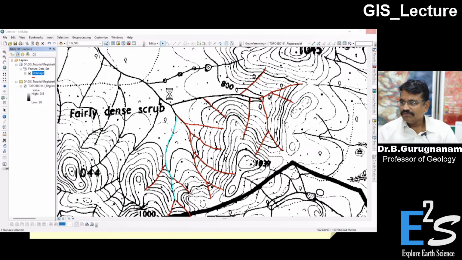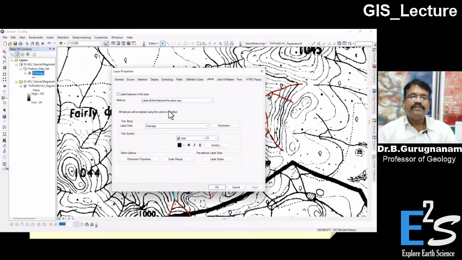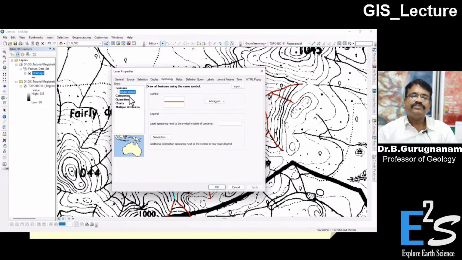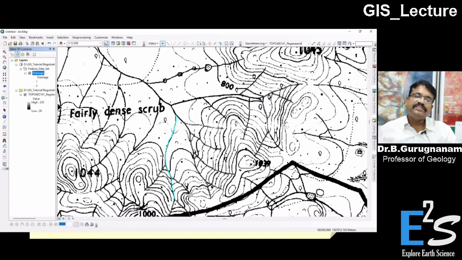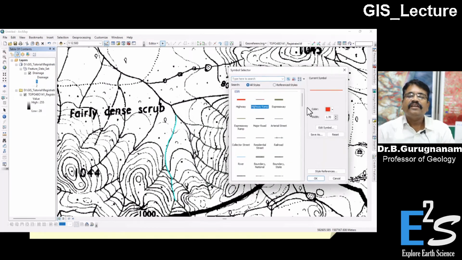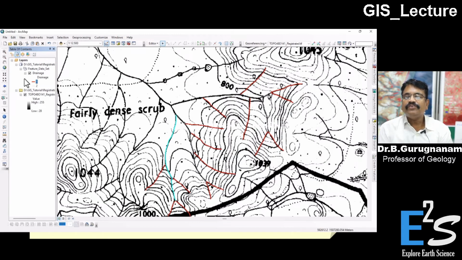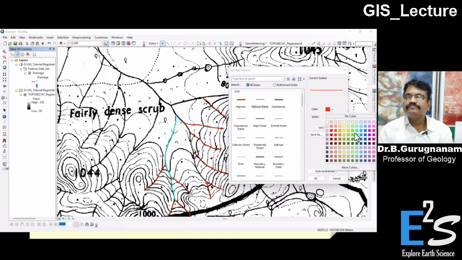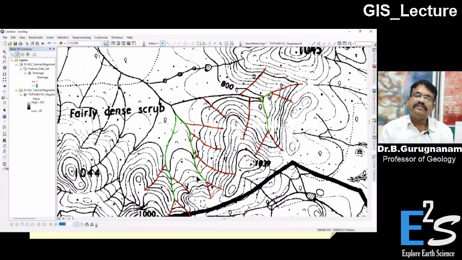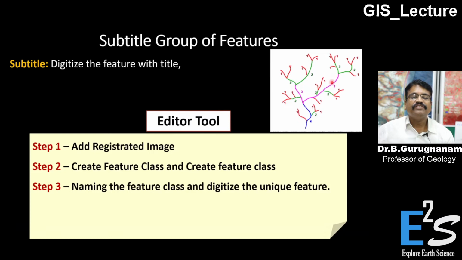Now I have to check. I can also change the symbology by adding all the values, and then only will I get clarity on how many there are. Now I am doing this in symbology. I can increase the width of the line so that it will be visible, otherwise it will not be visible. Now you see the different colors of first order and second order, right? It was selected, that's why it looked blue previously. Now it is changed. When you save, it will change.